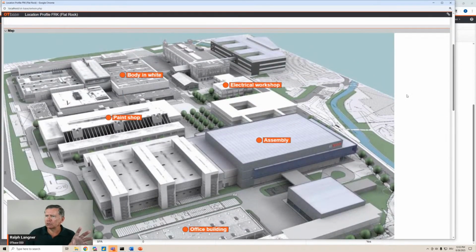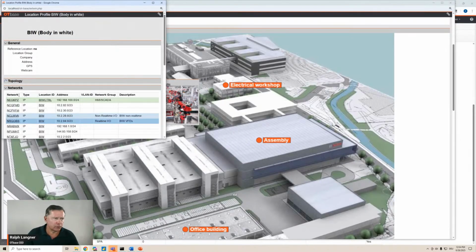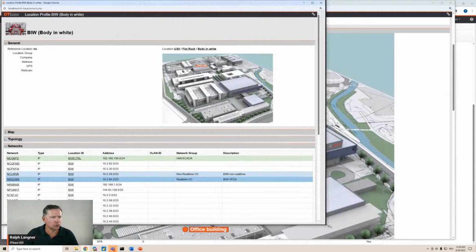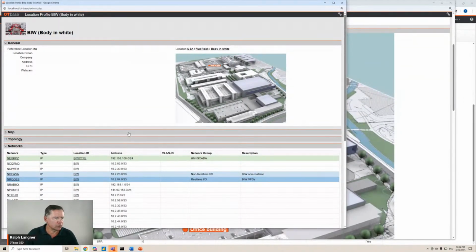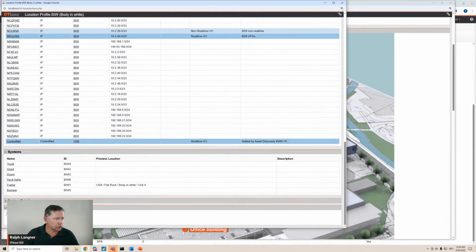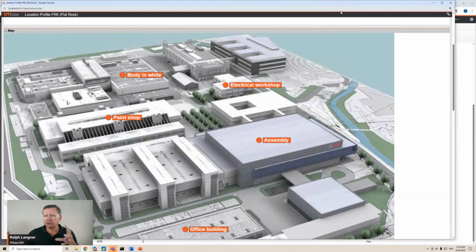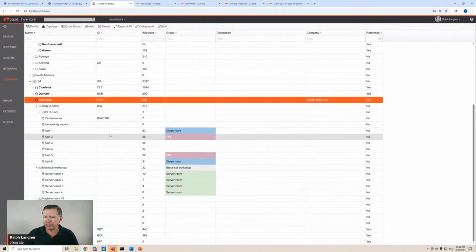I think this is also a very good example of context, because here you would see, this is my whole site. From there, you can go into different buildings, and from there dive deeper, etc. You always see right away what's in there, all the devices. You can get additional maps of that building. You can see the system relations and all that good stuff. You can really navigate around. This is what context gives you. You can navigate your way if that contextual metadata is maintained properly. Then it's just a dream come true.